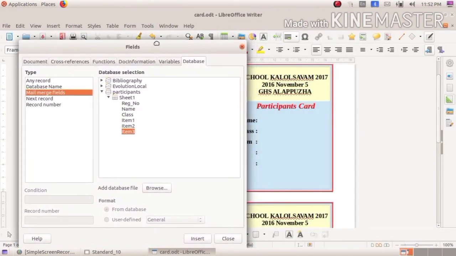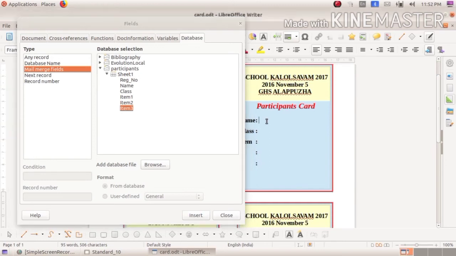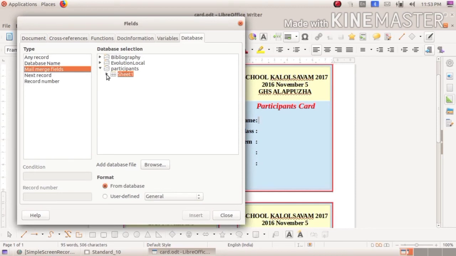What we have to do is, first we have to click in the next participation card of our file. Then let us double click next record. Now we can see before the cursor a small color change. Then we can come back to mail merge fields.